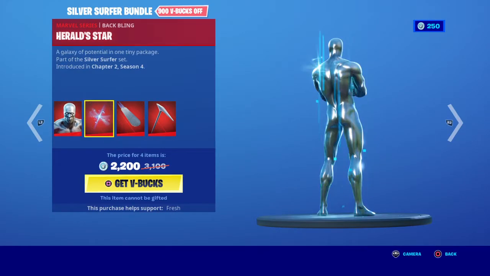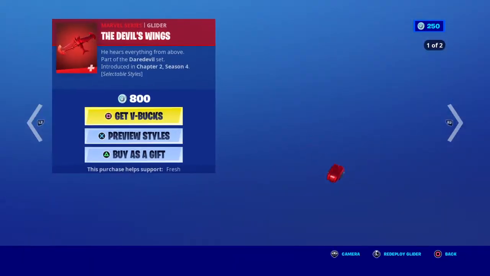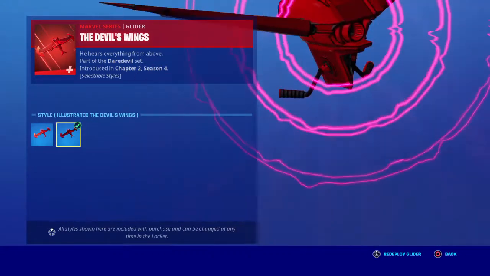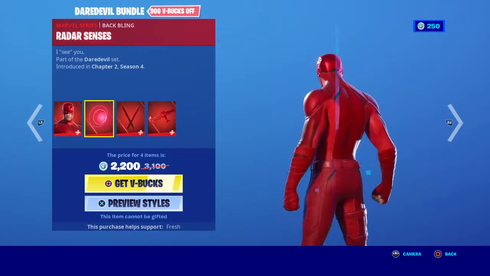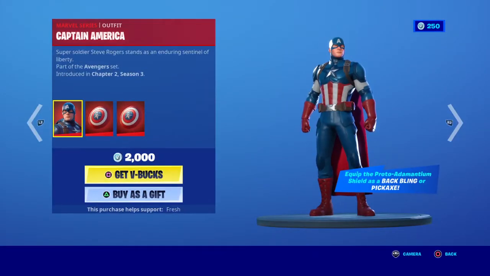As good as ever, yeah. The glider looks really cool as well. And then the devil's wings. And then, yeah, the illustrated style looks way better, in my opinion. And yeah, it's looking okay. And then Captain America bundle, didn't get this.